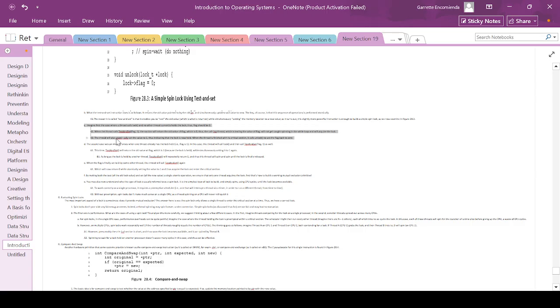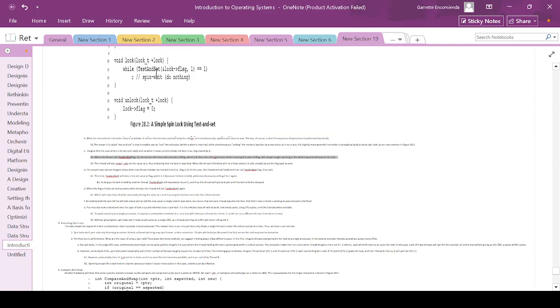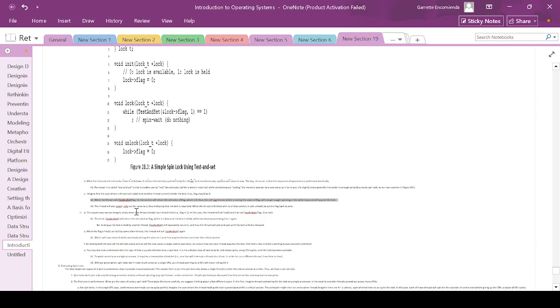So imagine first the case where a thread calls lock. Let's say a function or a thread calls this lock function of the library and no other thread currently holds the lock. Thus flag should be 0. When the thread calls test and set here, flag 1.